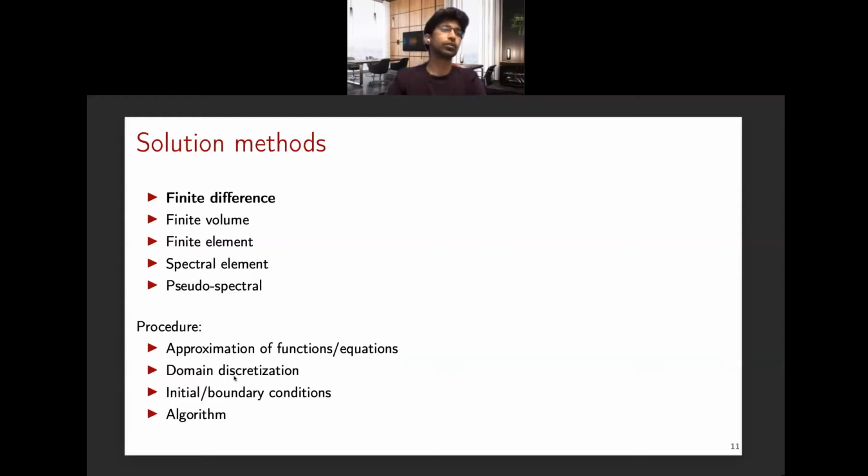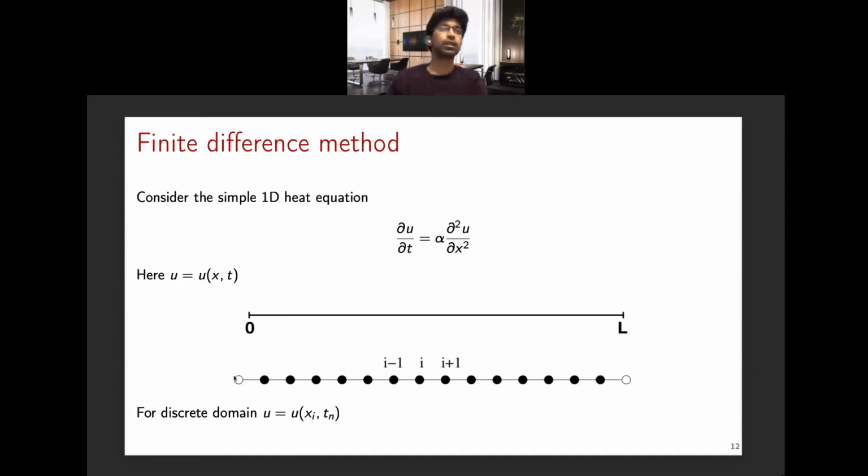Initially you perform an approximation for the function or the equations. You discretize the domain, you specify the initial and boundary conditions, and then you have an algorithm to evolve the solution in time if you are solving the time-dependent PDEs. So let's look at that with a much more simplistic equation here.